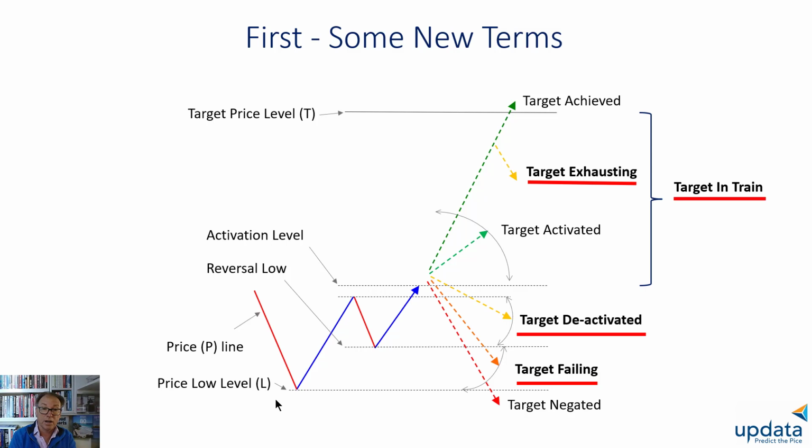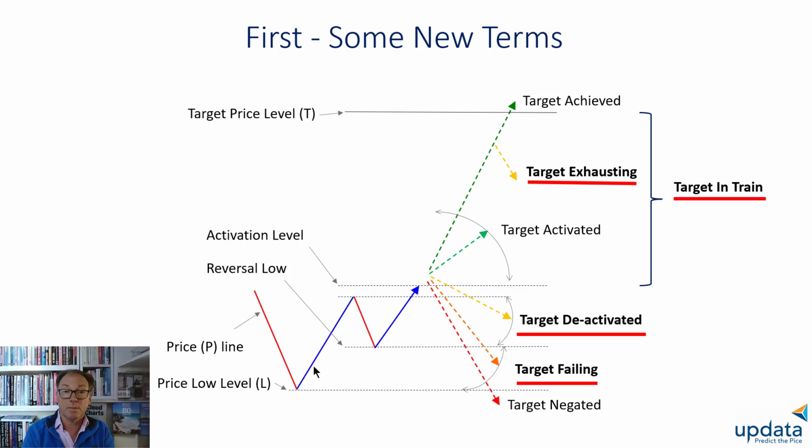Now on the point and figure chart, if you move below the place where the low was given on an upside target, the target would be negated. All those bulls are no longer there. It's been sold and they've been negated. So that's a target being negated. This is the pullback, and then you go higher, and when you move that 1 point higher, that was the activation. So the target is activated. That's another point and figure term. The target is activated, and then when you reach the target it is either achieved or exceeded. So target achieved, target activated, and target negated is language that anyone who's already used point and figure is familiar with. But the interesting thing is this new idea.